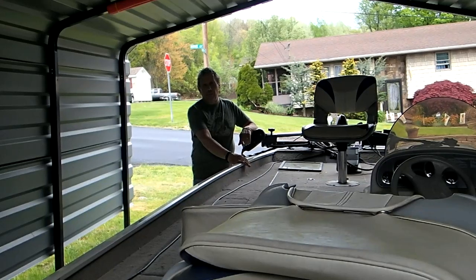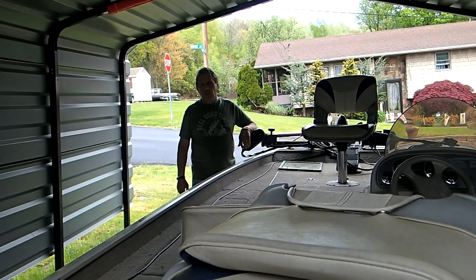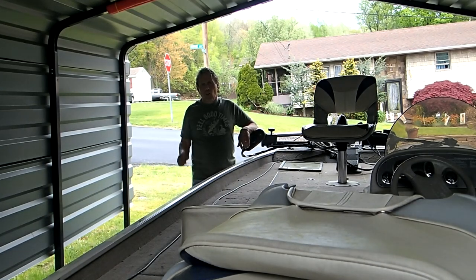I'm Ron from Fish Tech University, and today I'm going to show you how you can put big game fish right in your boat. This one here, you don't want to miss.